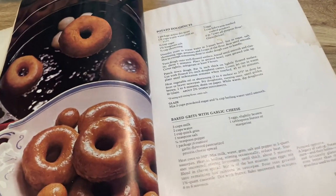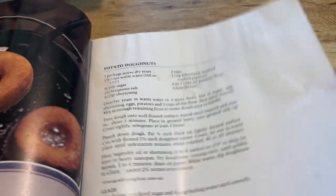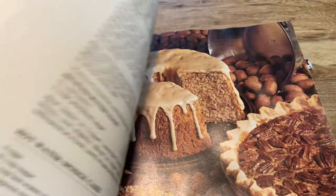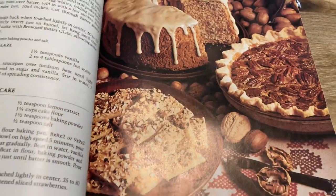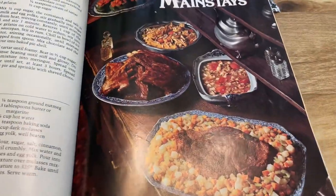I had to take a little break because I was feeling really emotional after I found them. I guess I probably hadn't really looked inside this one since I took it from her apartment. I think I'm going to laminate those pages so I can preserve them — I did that with quite a few other handwritten recipes I had found.